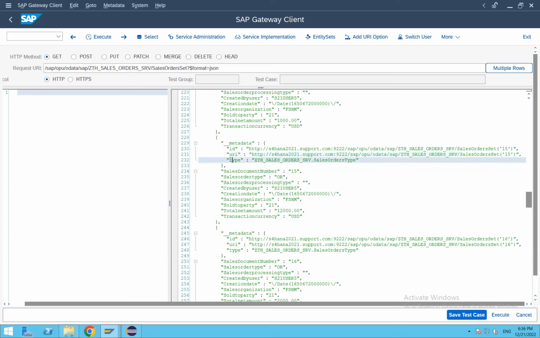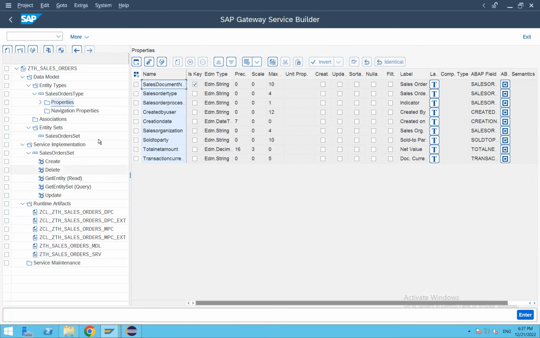And the next one, if you see here, type. So this type is the same type we have created, to let the OData framework know that this entity set is built based on this type.